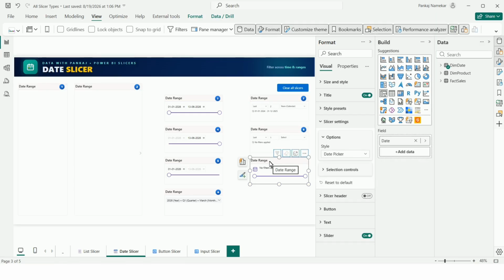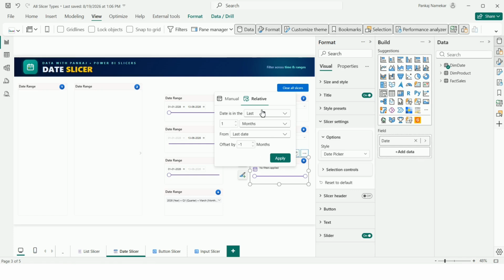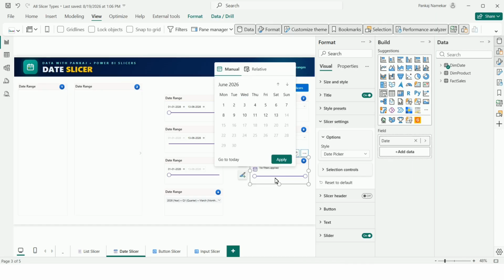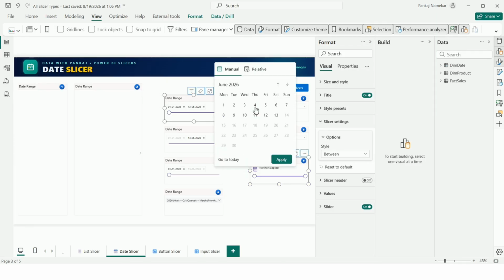Okay, and then date range, this is newly added last month, and here we have that selection. Okay, meaning a calendar type icon will be there, and you can have relative, manual. There are different options again. Days, weeks, calendar weeks, months, calendar months, years, calendar years, same is there. But here, instead of range, you can see I am able to see the starting and ending date, along with the calendar icon. Here there will be only one icon, and I can select that.